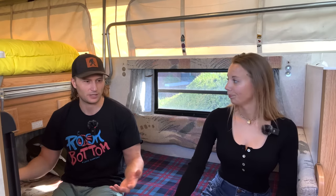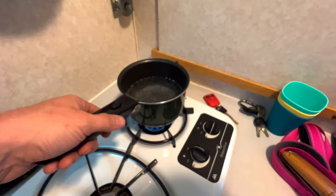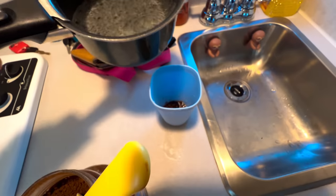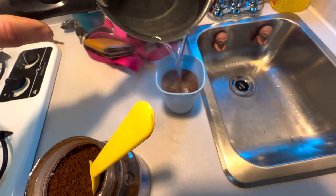The other nice thing about it, instead of having so many things run off your propane tank, we like to have some redundancy in our camping. And so it's nice to have our heat source being run differently than our grill and our hot water source, because if we run out of propane, we lose everything. Well, now if we run out of propane, we still have heat. Yes. Or if we run out of heat, we still have our propane. And that thing's super hot.